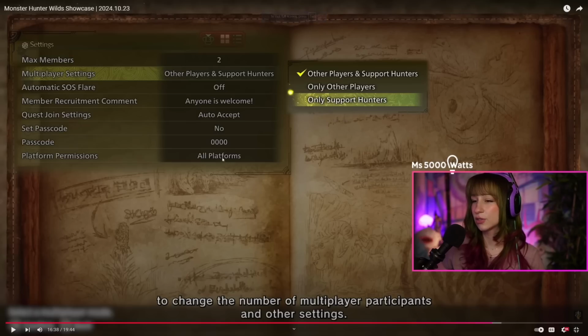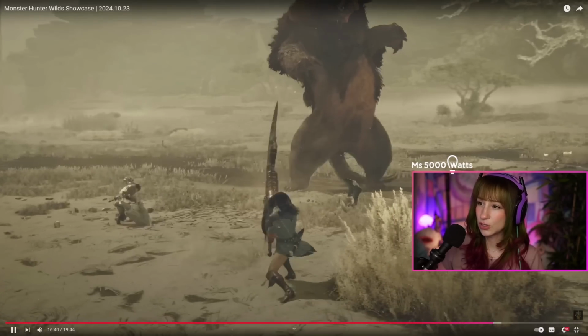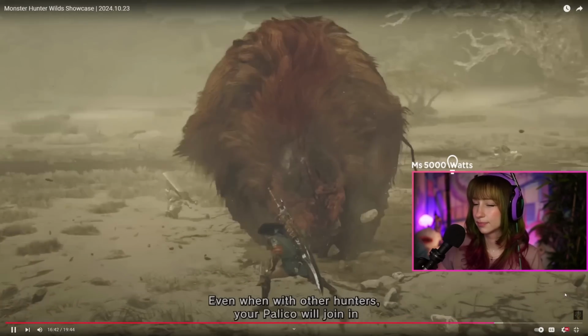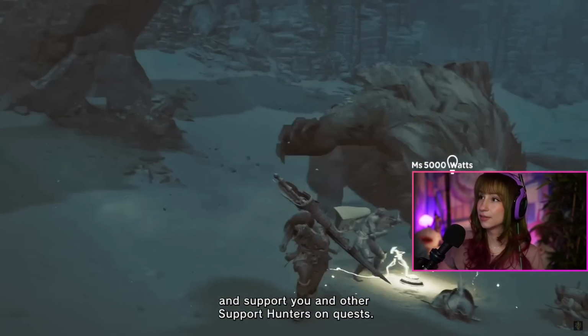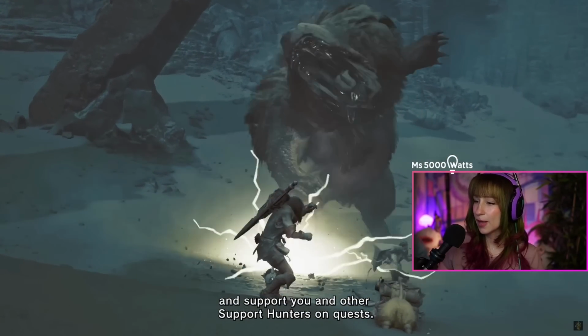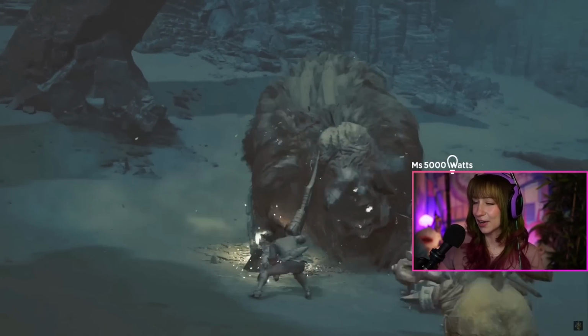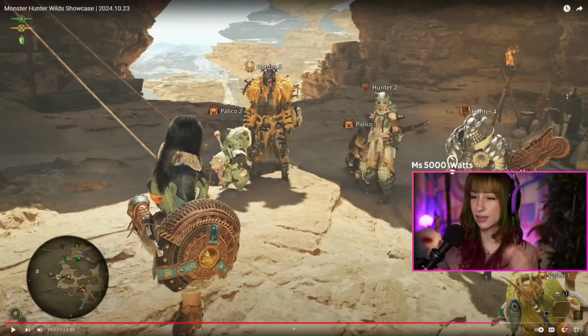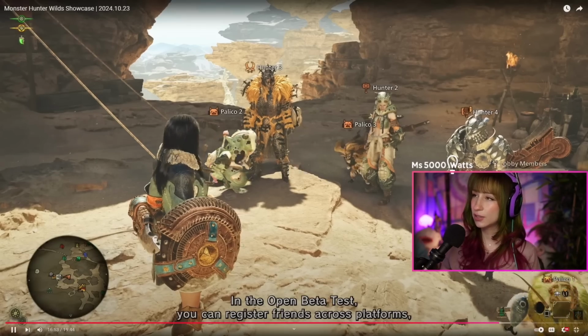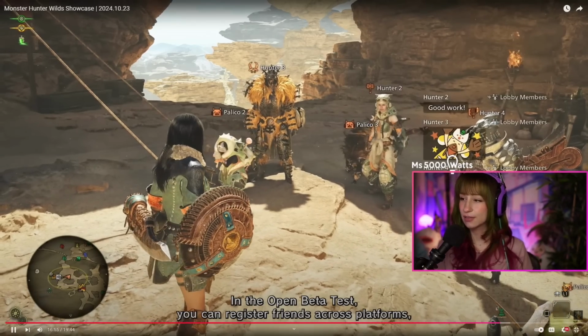And then you also can turn off crossplay as well. Platform permissions. You get to choose all of that. Even with other hunters, your Palico will join you no matter what, and other support hunters on quests. No matter what. If you want to be the main character, you can be the main character. So here we get to see 4 hunters with their Palicos. 4 hunters, 4 Palicos. Yippee!